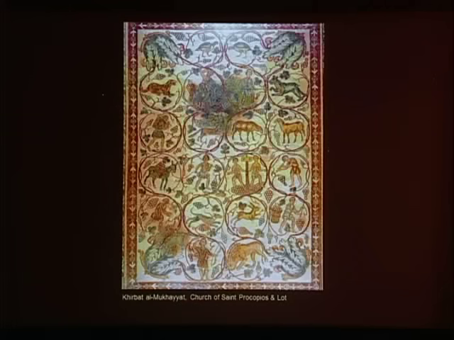In the church of St. Lot and Procopius in Kirbat al-Mukayyat, the nave is covered by wine scrolls, enclosing images of a vintage cycle, for example, cutting the grapes, transport by man or animal, pressing, various hunting motifs, for example, archer against lion, dog chasing rabbit, man with lance against lion, animals, birds, and a bearded man in the posture of a reclining shepherd.